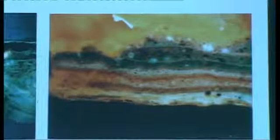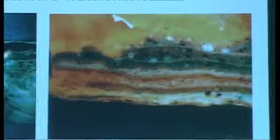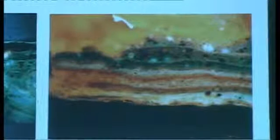Under UV light, again a cross-section 140 times enlarged, you can see the different layers of underpaint, binding agents, and the pigments applied. And here you see all the resinous coatings, which were applied in layers. So when conservators try to work on a certain time period, if they want to remove the 19th century, they need this research to find out what was the first and authentic paint layer which was applied to the object.